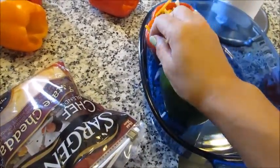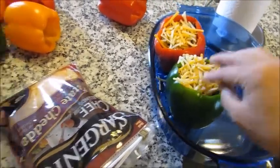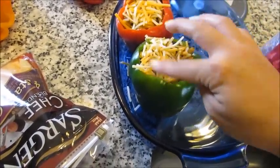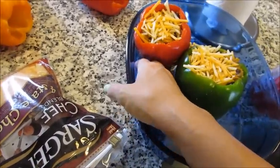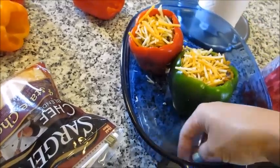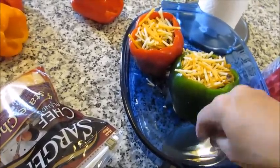I remembered making these last time and saying to myself, don't put the cheese in until you stuff the peppers, meaning don't put the cheese in there. It was because it gets too melty and goopy, and it gets kind of stuck all over the pan, and you end up losing some of it when it's getting all stuck like that. So I'm gonna try it this way, and I'm pretty sure this is how my mom does it. And again, I will show you how I stuff them in just a moment.